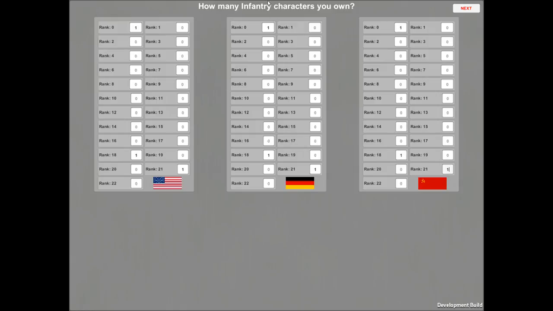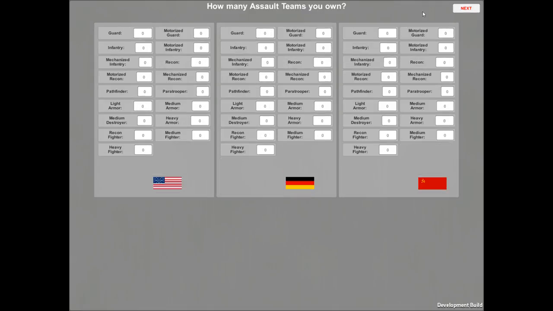Okay, that's the infantry I got. Then just for test purposes, we give him 1, 1, 1. All factions have 1 para, 1 recon, 1 tank guy, and 1 pilot. Voila.